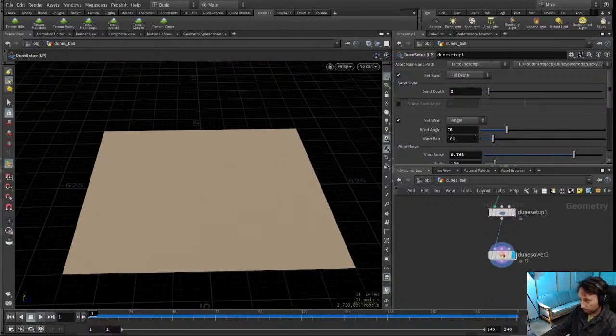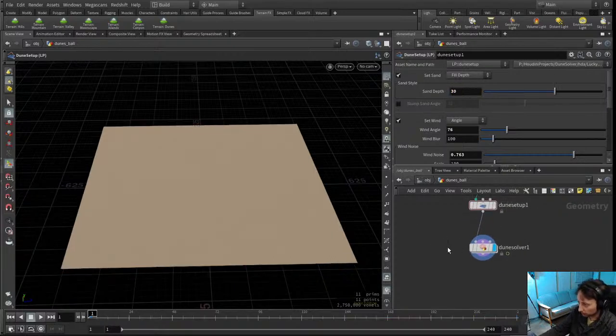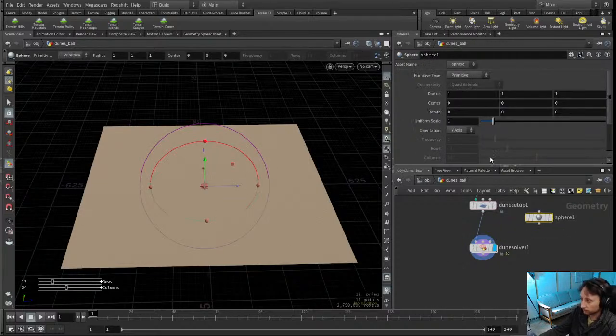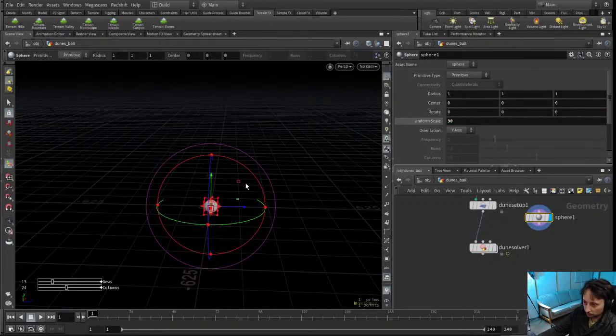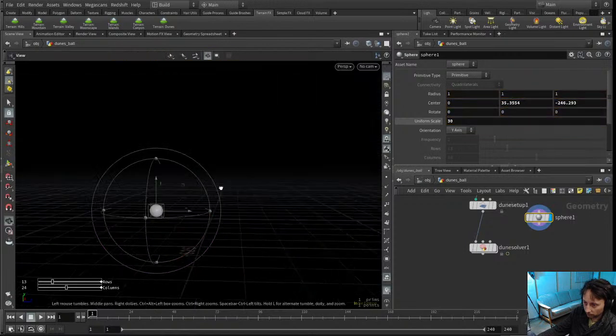Okay, back to our collision example. We're going to fill this up, and then we're going to do a sphere. I don't know how big the sphere should be, like 20. Maybe 30. Let's place this.